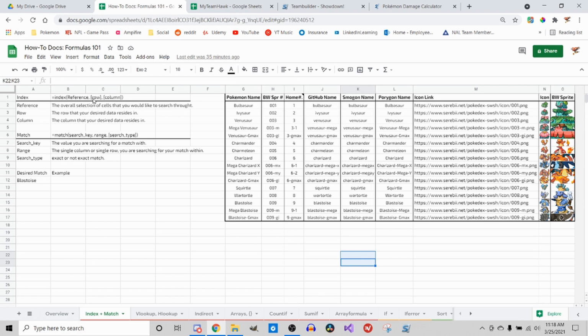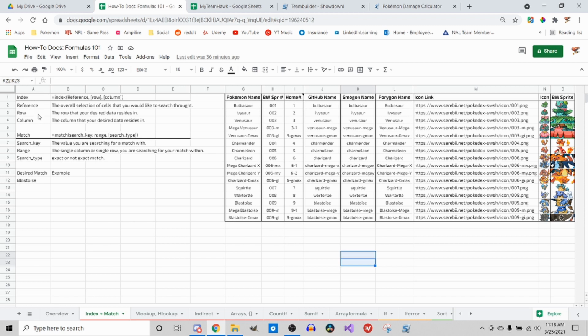These are optional. Anytime you see a square bracket in the formula, those are optional. They don't need to be there for the formula to work. They have defaults. I don't know exactly what all the defaults are for all of them off the top of my head, and I did not highlight them in this sheet, but they are very easily displayed when you go to type in the formula. There's also a more help function where you can click on to get more information about each formula as you go.